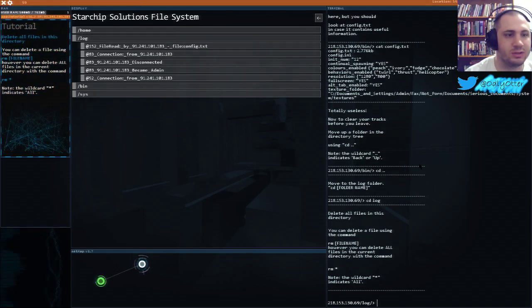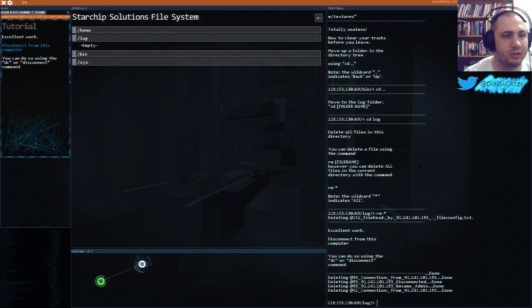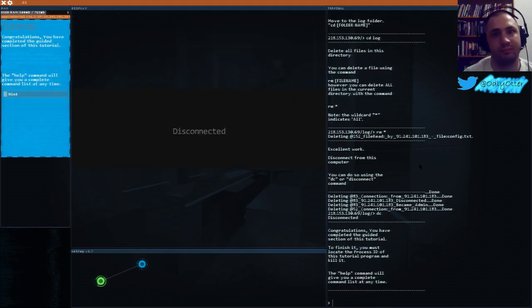Okay, now that one just deletes all this information. So that's rm star. rm is always a remove command on Unix-based systems. Star is a wildcard to anything, basically. And there we go, gone. Was easy, okay. After you've done that, you should do a DC. So DC, disconnect.